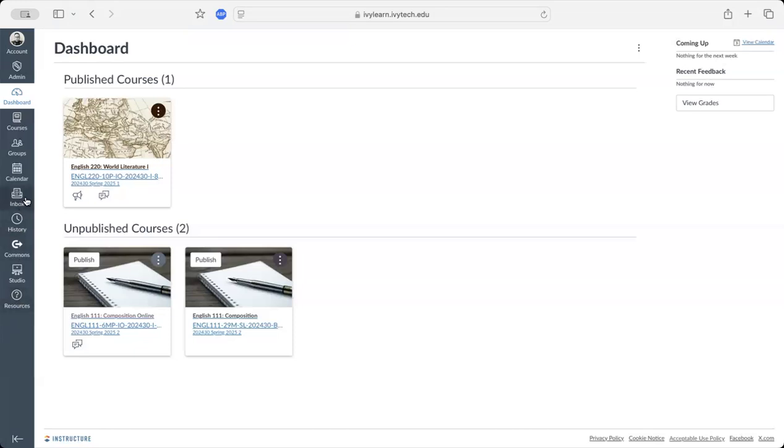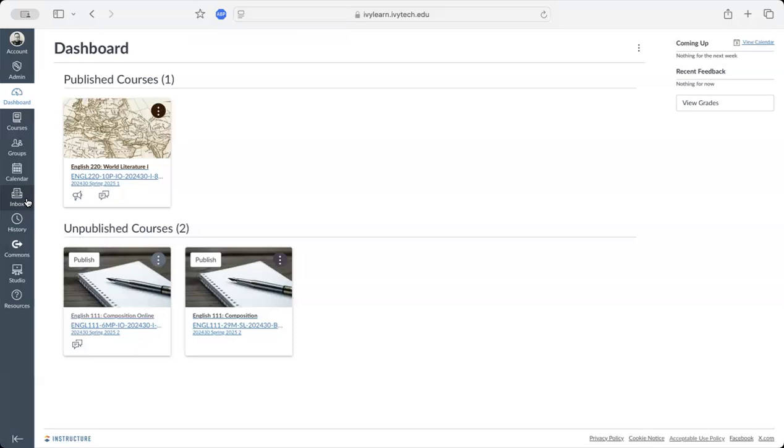The inbox button is a way in which you and I can communicate to each other. Canvas/IvyLearn has its own messaging system. These sometimes get doubled over into emails. From the faculty side, if you send me a message in IvyLearn, it also sends a copy of that message to my email, and I can respond from my email or I can respond within IvyLearn.